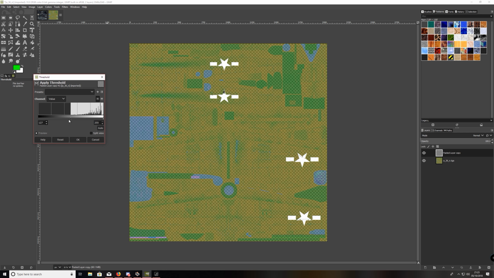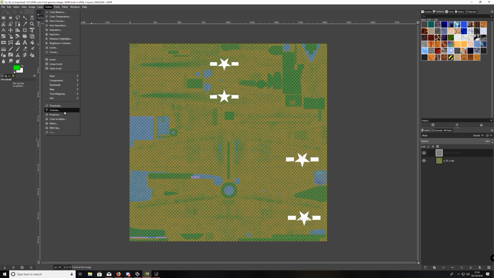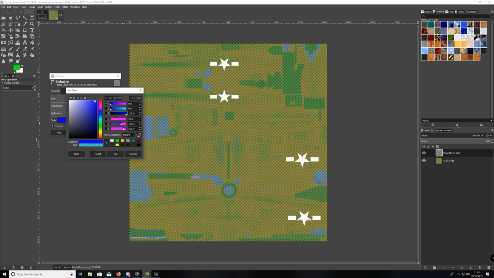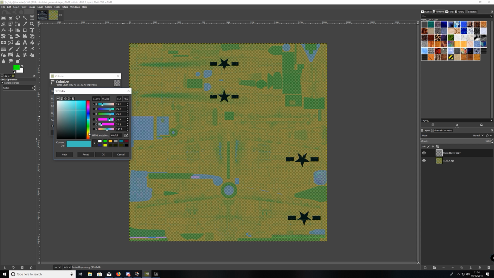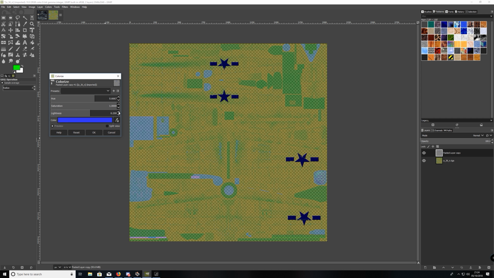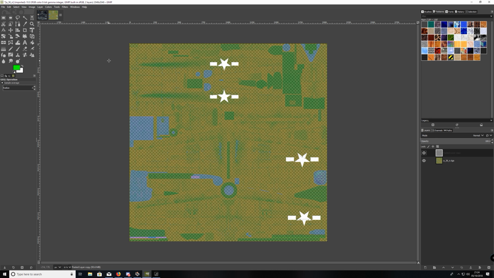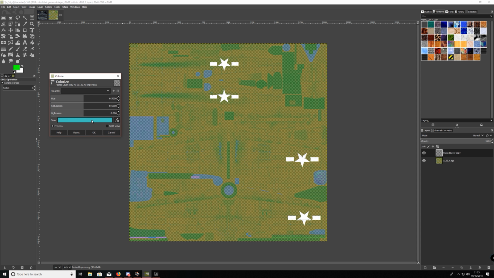Okay, guys, so I messed up in the recording of this, so I have to dub over it here now. Select the layer that you've got with all the parts you make in Chrome. Go to Colors, Threshold, bring the middle slider all the way to the left so that it's white. Press OK. Then you want to duplicate that layer 2 times, so you have 3 individual layers of the white stars, roundels, chrome parts, whatever.